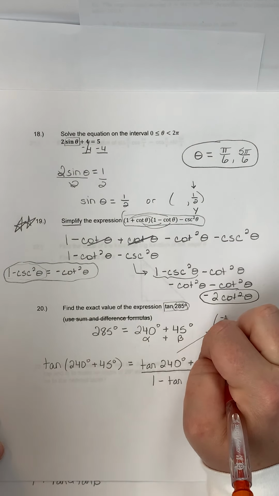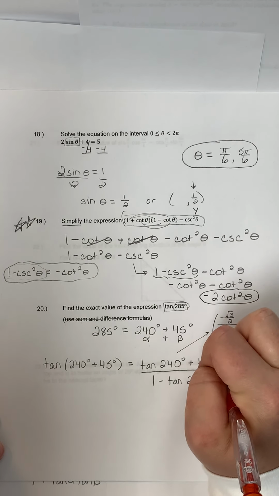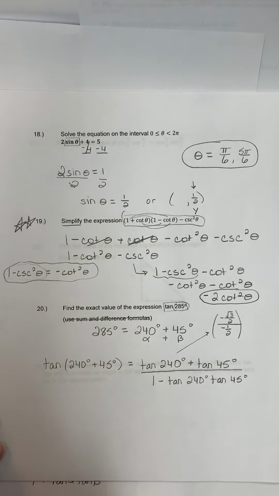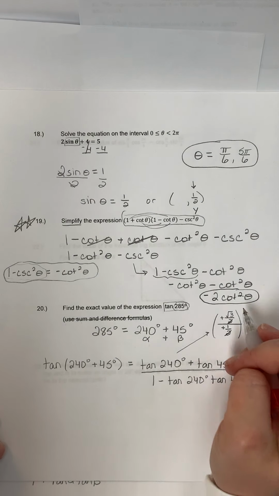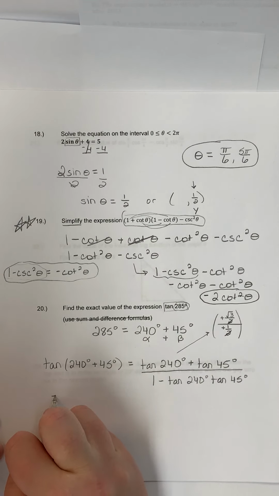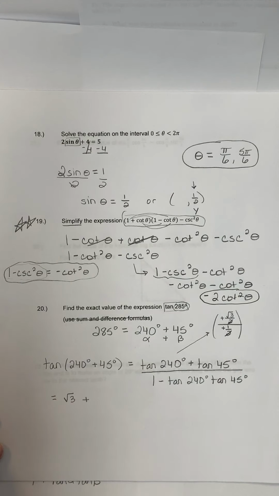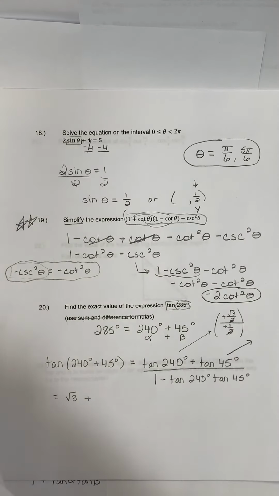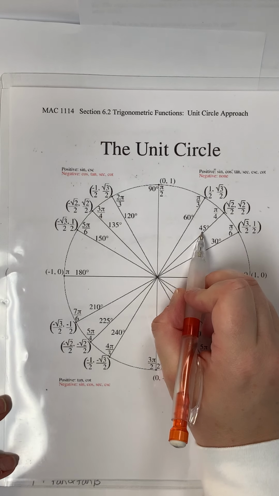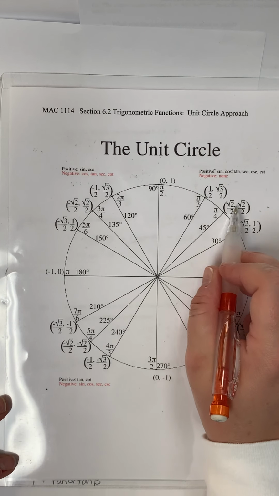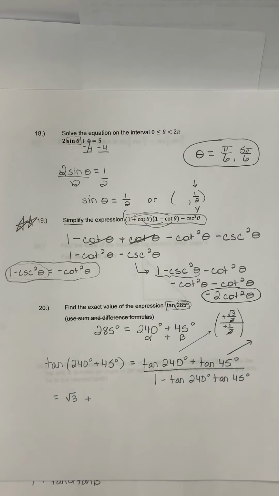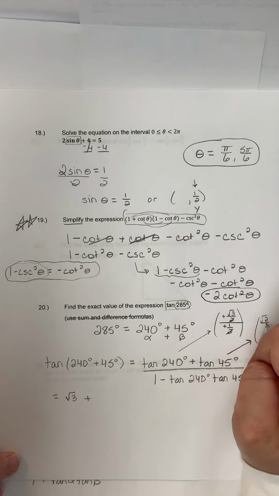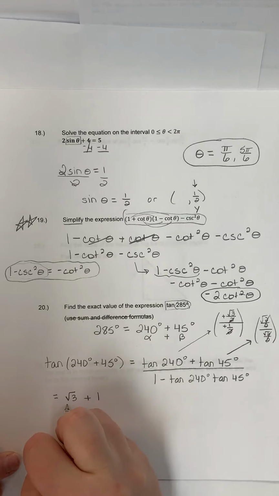We're going to have y over x. These are going to cancel. The negatives go to positive, and I get root of 3 over 1, or just root of 3. Okay, tan 45, here's 45, y over x, they're the same. They're going to cancel down to a nice positive 1. So there's my y, there's my x. They're just going to cancel completely, and I'm going to get a 1.